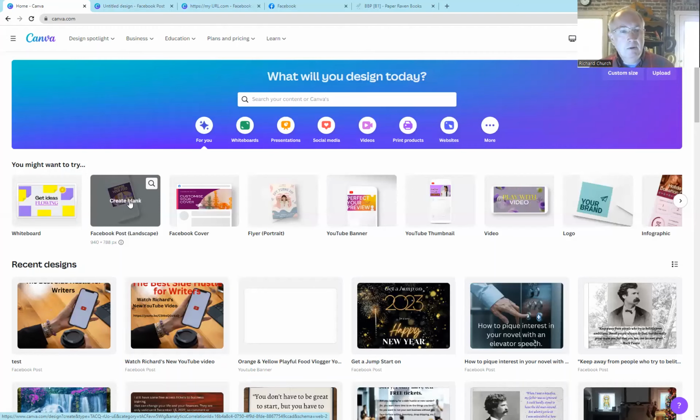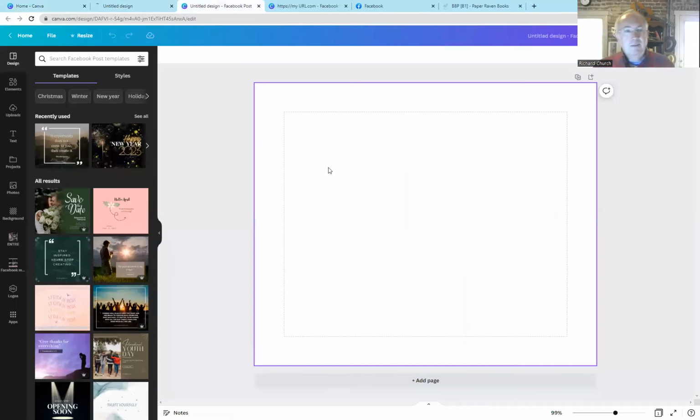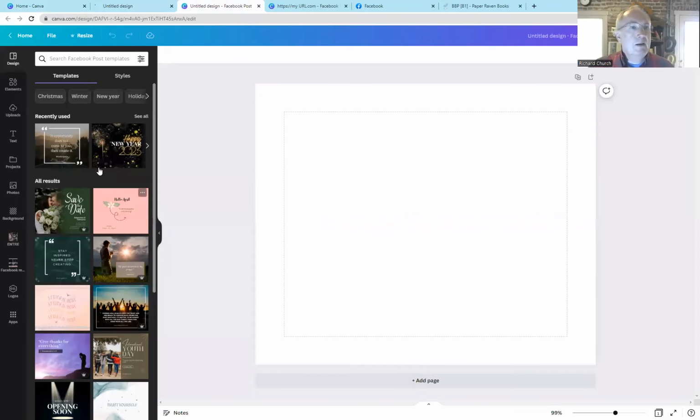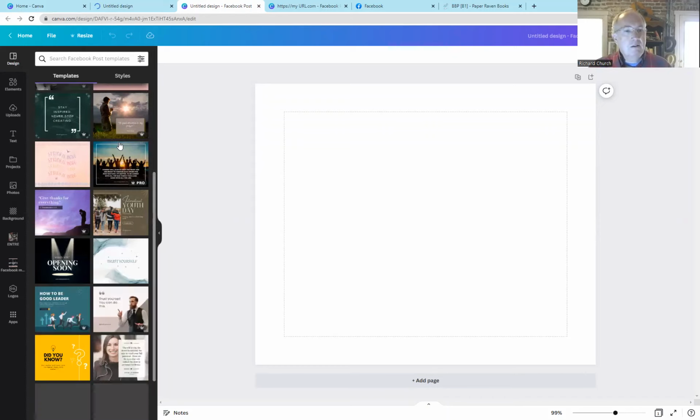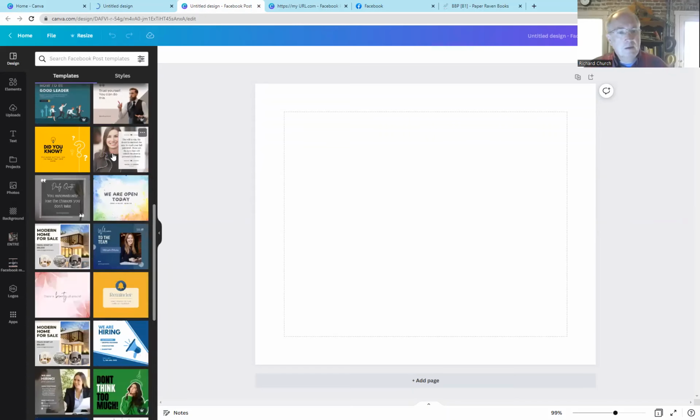Okay, I'm going to click on blank here for a Facebook post. And actually, I'm going to just move over to here where it shows me how to do it. The easiest way of posting is these templates. And this is from, look at the top left here, it says design. You could write something if you want something specific, but you don't have to. You might just look through here and say, you know, these are kind of cool. Is there something that we want here?